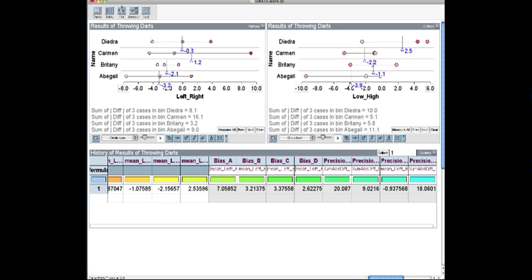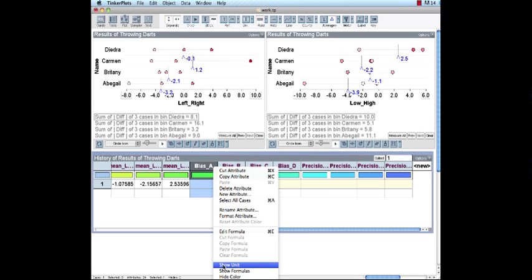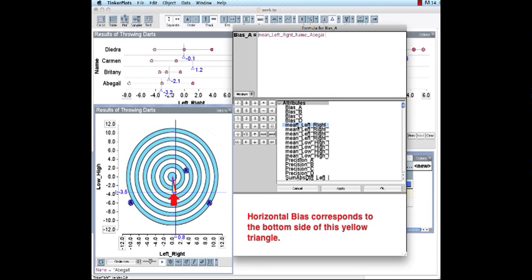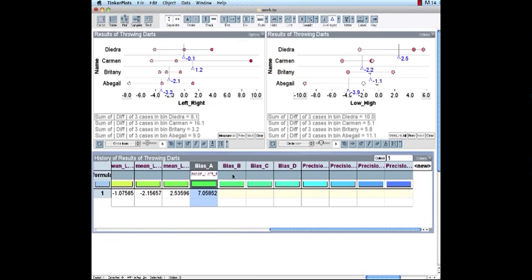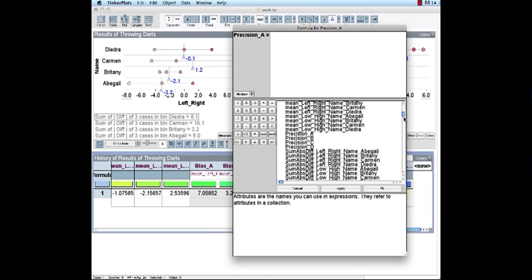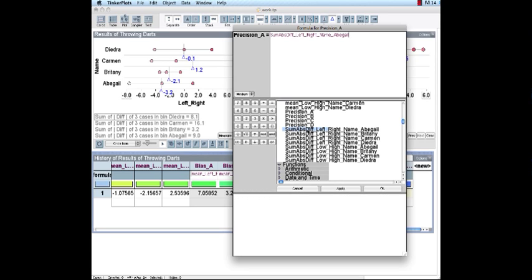And, there's no single, correct way to do this. So, regardless what rule you use, you should test it to make sure that it does not assign scores that darts players will consider to be foolish or unfair. In this example, very simple formulas have been used. The rules simply add the information about horizontal bias and vertical bias to give an overall measure of bias. Then, enter similar formulas for Brittany, Carmen, and Deidre. And similarly, horizontal precision and vertical precision are added to give an overall measure of precision.